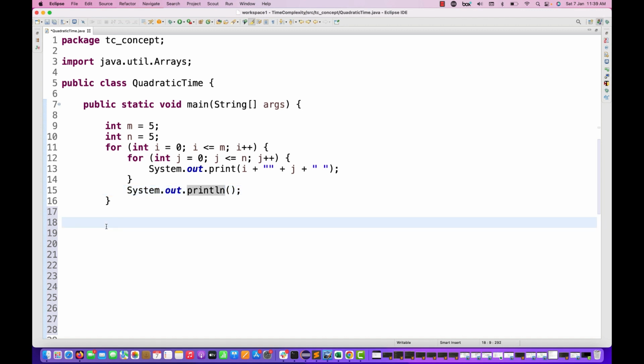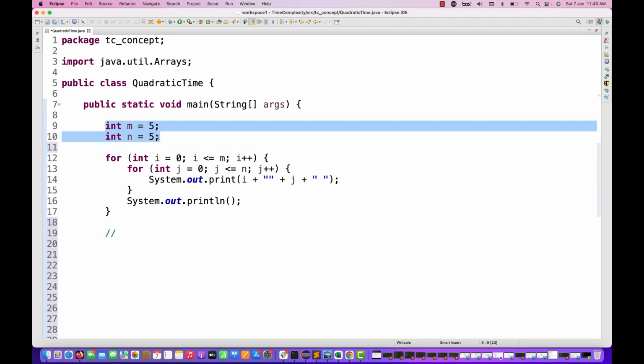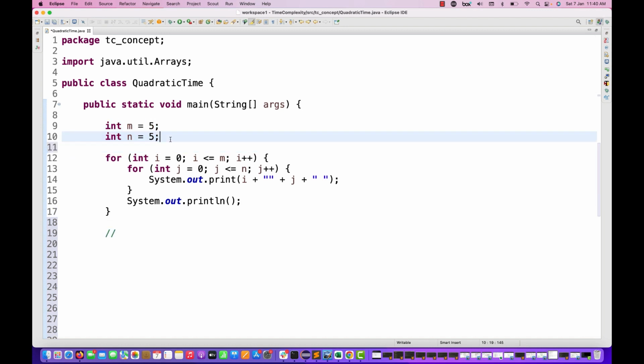So how do we calculate the time complexity in this case? In order to calculate that, you have to derive the formula at the time of an interview. For example, you can just ignore this because it will give you 1 plus 1 only. So let's start from here. i equal to 0 for the outer loop. I'll put it in a bracket here like this. i equal to 0, how many times will it be executing? It will be executing only once.